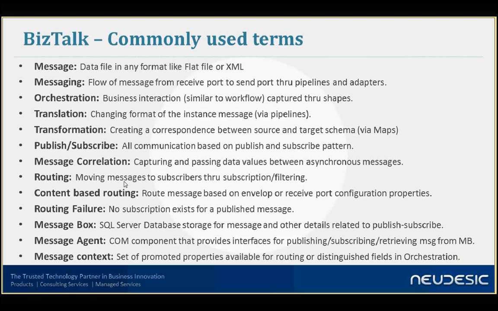Then content-based routing, which is routing a message based on the envelope or receive port configuration properties. We have the content of the message, like an order message that can have an order ID. We can route based on order ID, or if an order is of more than a limit, it can be routed accordingly. So using the content of the message, it can be routed. Routing failure: if a published message has no subscription available, it can lead to routing failures.